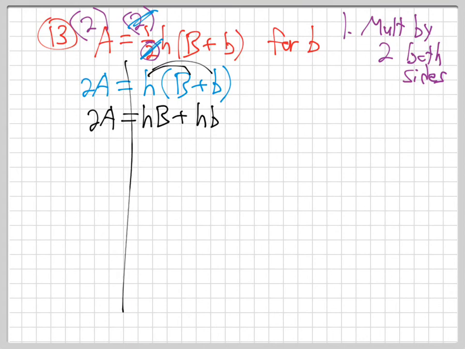And now the little b is saying, right, because we're trying to solve for little b, right? The little b is over here, and here he is right there. You got to focus on him. Little b saying, I want to be alone. I want to be alone. Get rid of this stuff that's with me, the h and the big B and the other h. Get rid of all this stuff so I can be alone on my side of the wall. So what are we going to do next? To get him alone.